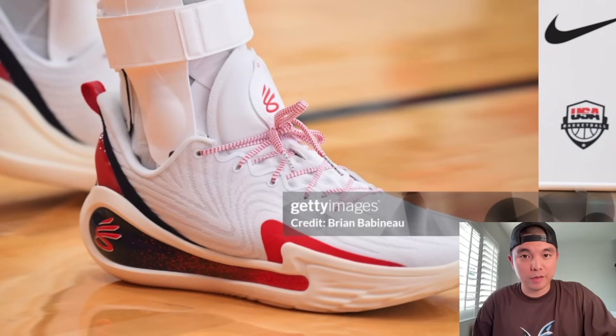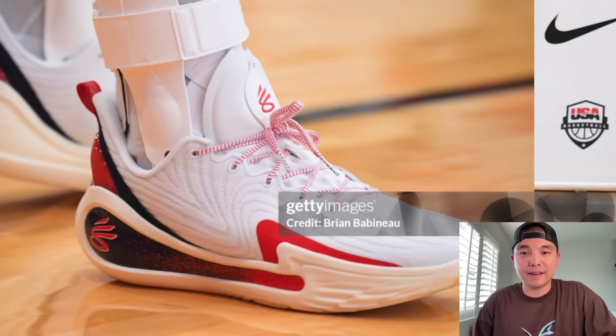Right here we have a great look at the Curry 12 USA PE. This is similar to what Curry wore during those open runs in Sacramento at Lifetime Fitness, where he first leaked them in a purple lilac colorway. I actually saw the Curry 12 last year when I visited Under Armour's innovation campus in Portland, Oregon. My first reaction was that it kind of looks like a jet, especially with that midsole. It's another low top — let me know what you guys think.